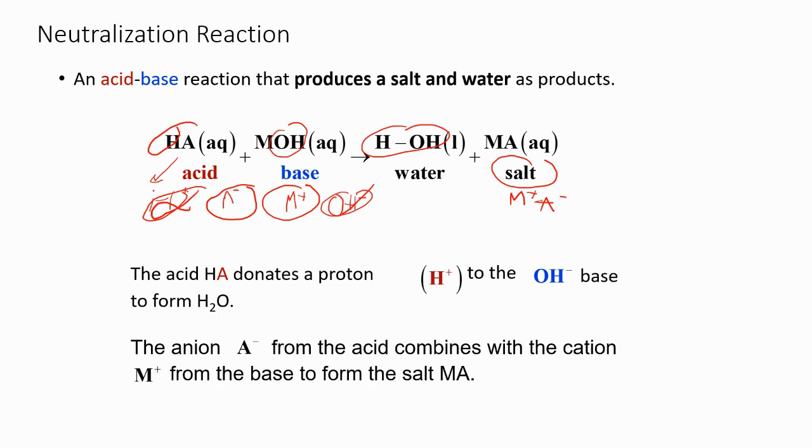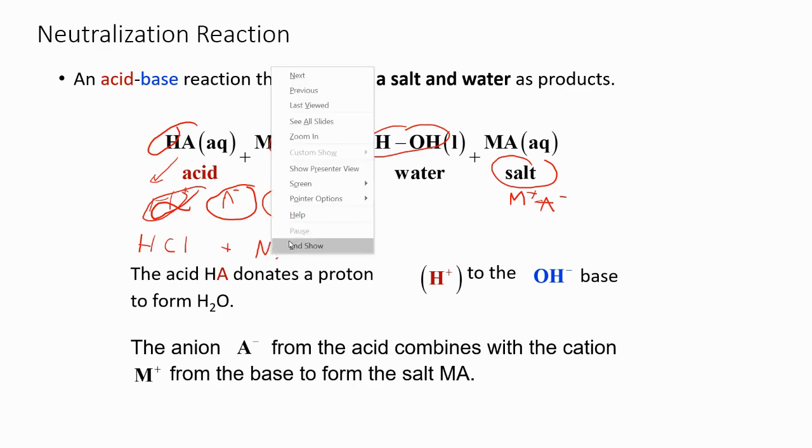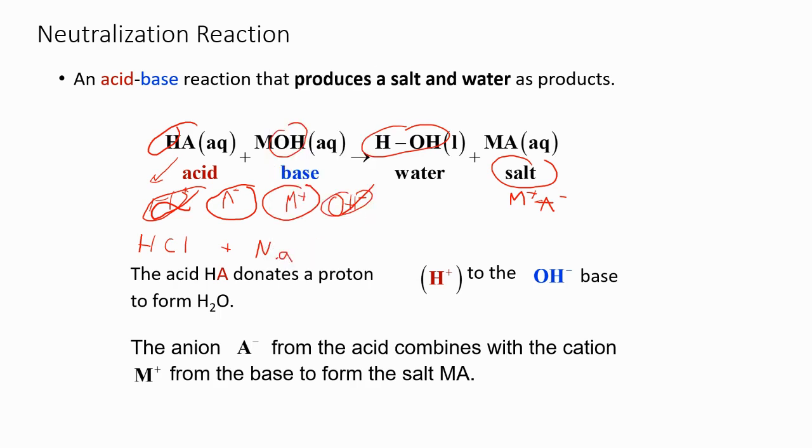Okay, so let's look at a real life one. A pretty common one is hydrochloric acid. This is the titration that we did in regular chemistry. We added hydrochloric acid and sodium hydroxide. And we end up with, so we're always going to end up with water. The hydroxide is gone and the hydrogen is gone, just the hydrogen here. And then the whole conjugate base becomes part of the salt.